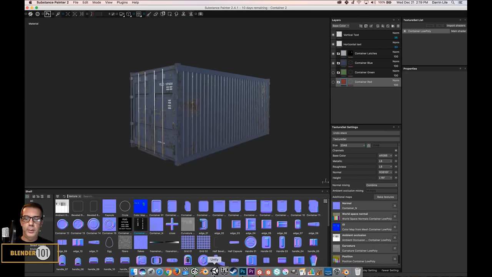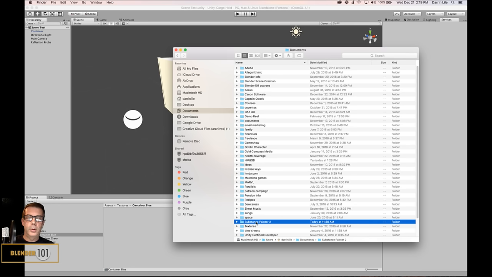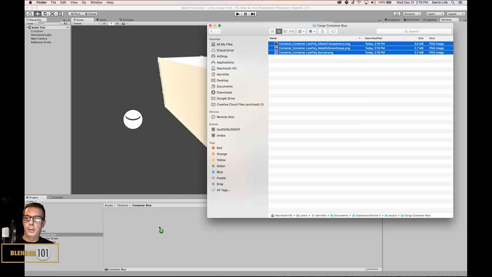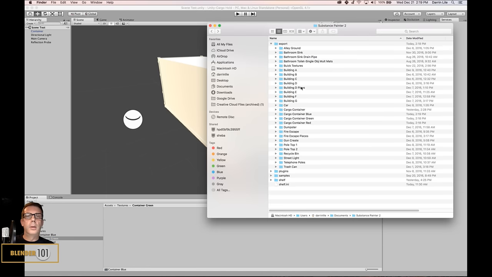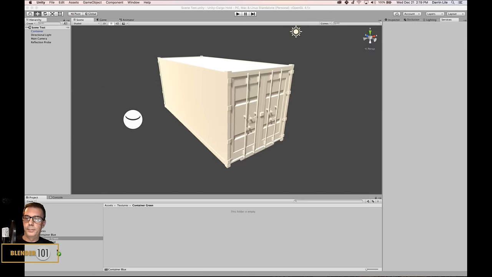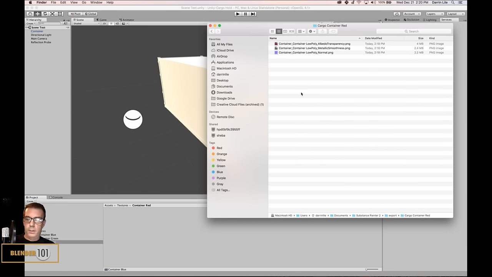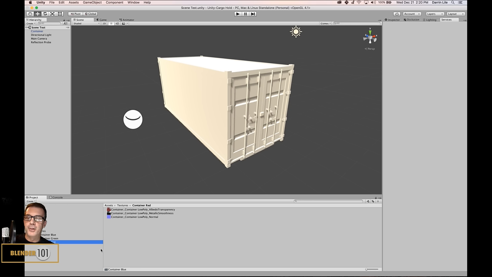Now, if all goes well, we should be able to come in here into Unity. And I've got my textures in here. I've got a blue one, a green one, and a red one. And if I go to that folder that we just exported those into here, okay, so I've got blue. Here's blue. Got him. Done. There. Now, green. There we go. Green. Get that in there. Red. And put that in there. All right, so I have them all organized. Because as I said, it's easy to lose track of what I'm doing.